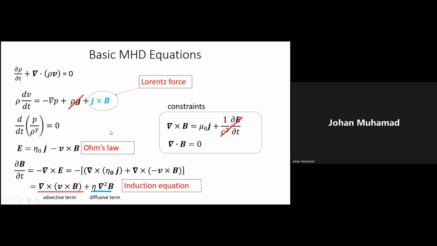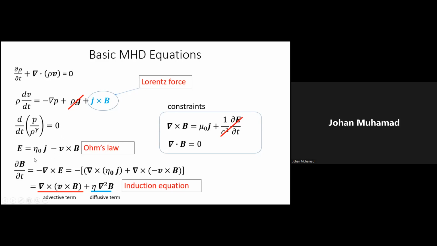Maybe you know from high school or junior high school, when we studied electricity, you have a wire and an electric current, then you have an electric potential, and it equals the current times the resistivity. So that is the first term here, but the second one is additional because of the plasma that we have. We call this Ohm's law.